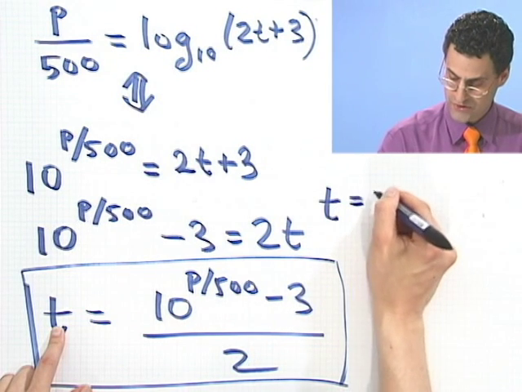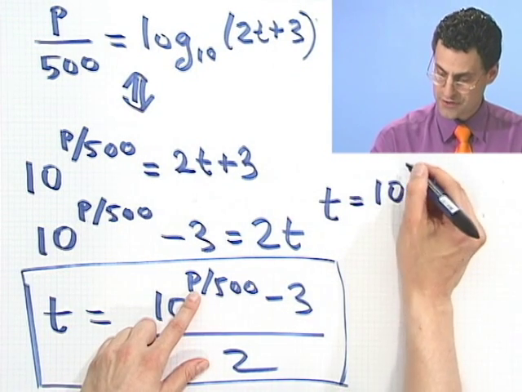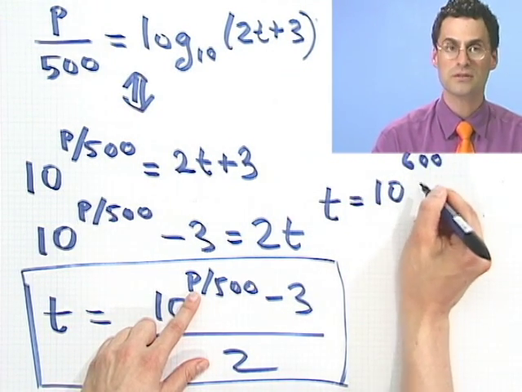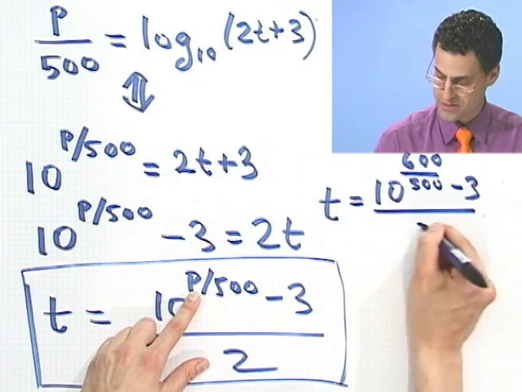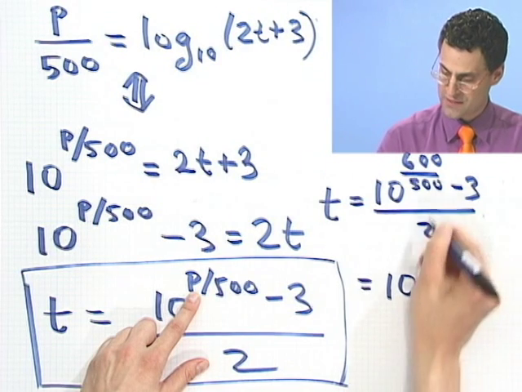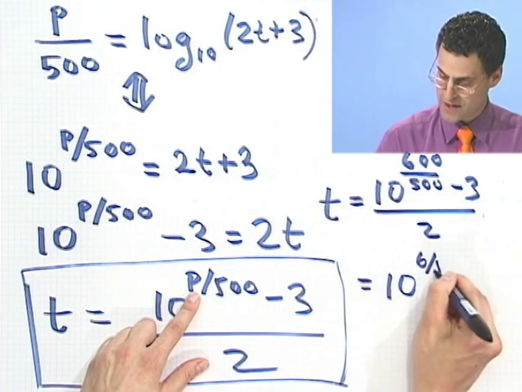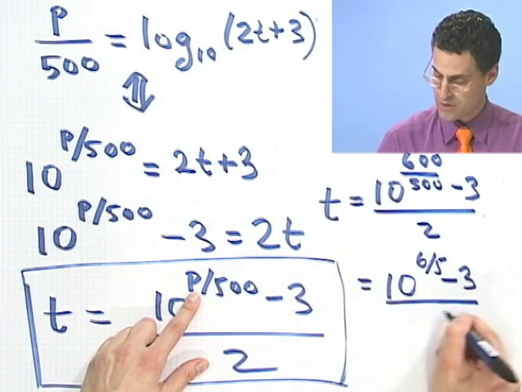So I see t equals 10 to the 600 all divided by 500. That's all in the exponent. Minus 3 over 2. Well, that equals 10, and those zeros cancel. 6 over 5 power minus 3 over 2.